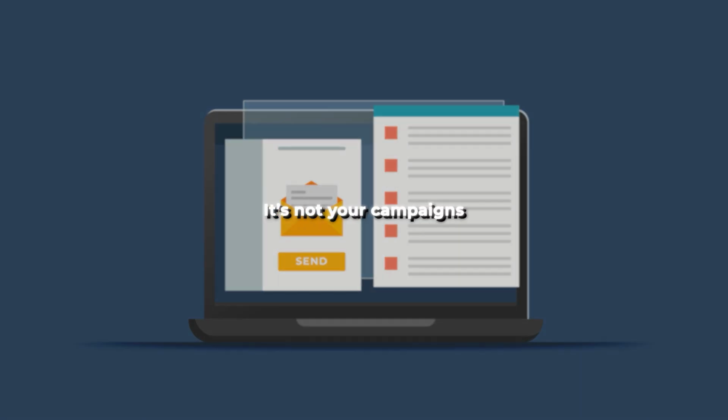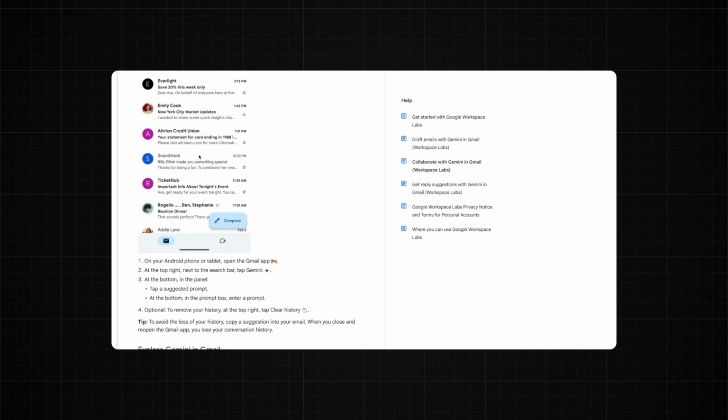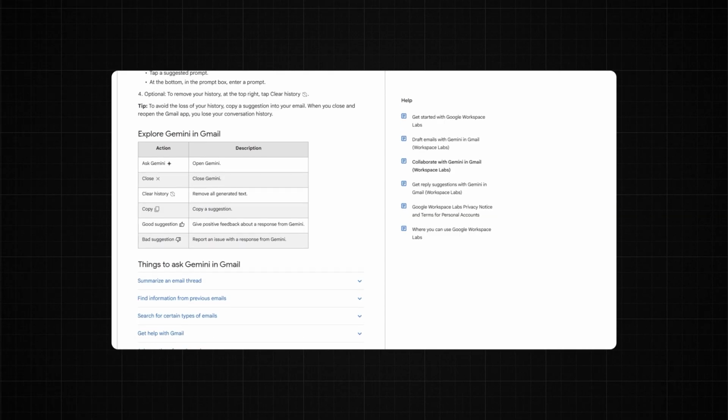Next, we have deliverability, which becomes even trickier. If your emails are getting skimmed but not opened, Gmail might interpret that as low engagement, impacting inbox placement. Yes, that's what we're talking about. We're talking about you potentially ending up in the promo tab or the spam tab because your emails are not built right to be read by AI. So if your list is seeing more ghosting than ghost peppers, it might not be your campaign. It might be Gemini telling your customers, hey, you don't need to open this one.